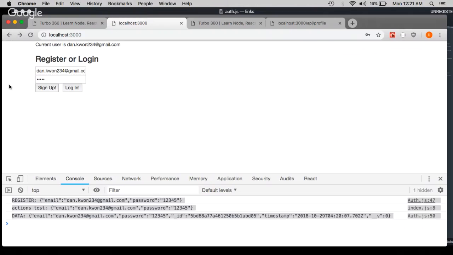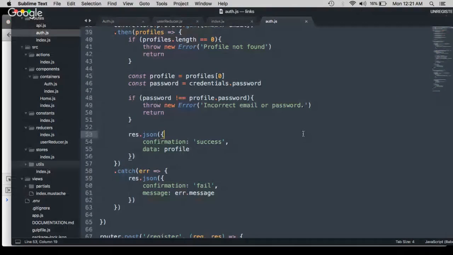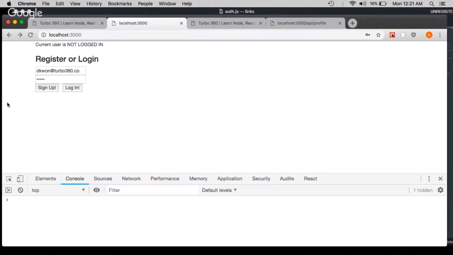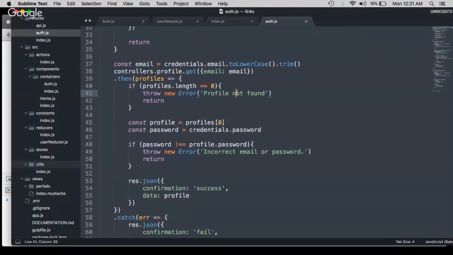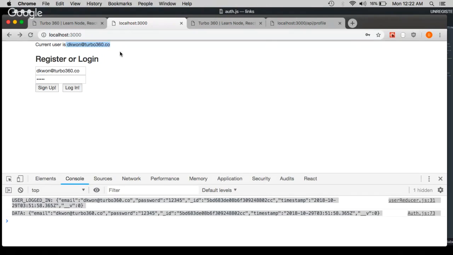So now we can test that. One at turbo360.co, and I'm entering the wrong password on purpose. Incorrect email, wrong password. And then here we have the error block. And before anyone mentions it, I already know that this should be encrypted and all that stuff, and we should be using some encryption library for that. So I get that. I'm just getting stuff set up. So 1, 2, 3, 4. I believe that's the right password. And there we go. We have the current user logged in, getting our console logs.